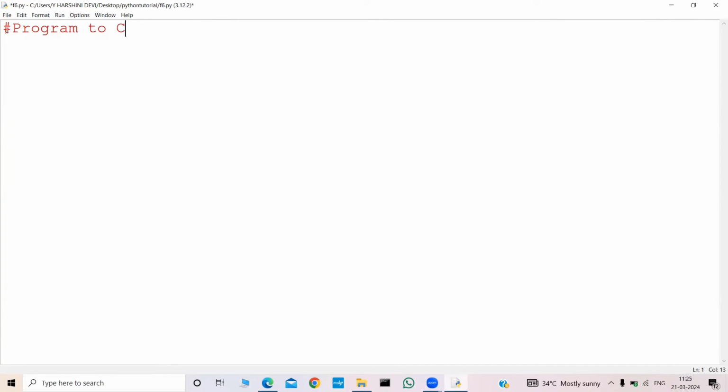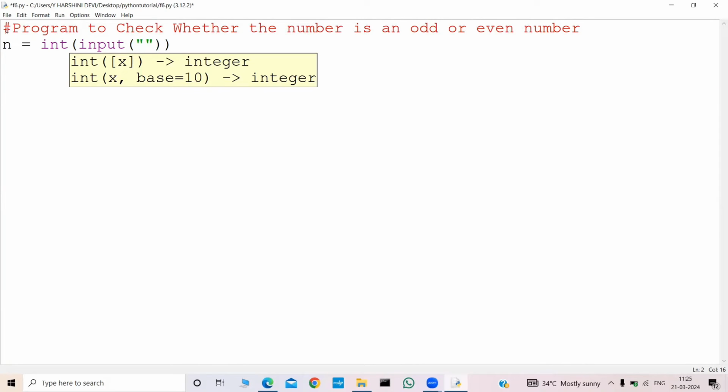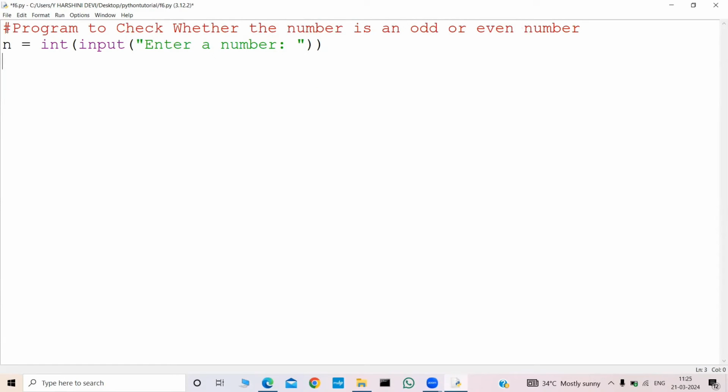Program to check whether the number is an odd or even number, right? At first, we need to take the input from the user. So the input should be in integer format. That's why we kept int of, and the instruction was enter a number, right?